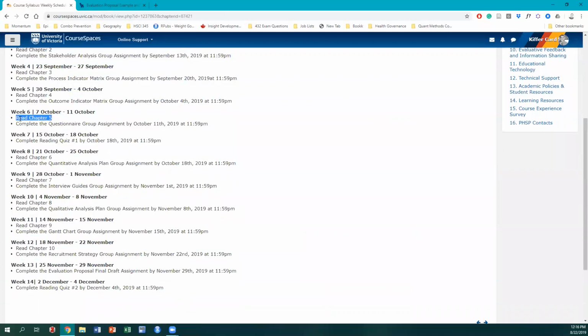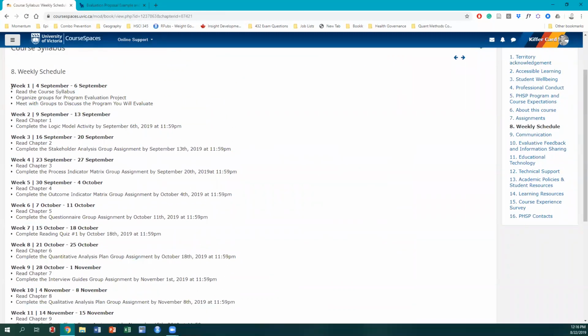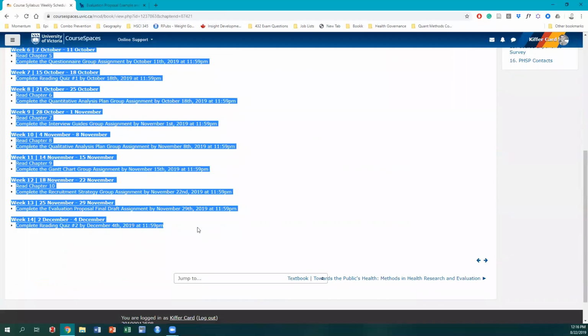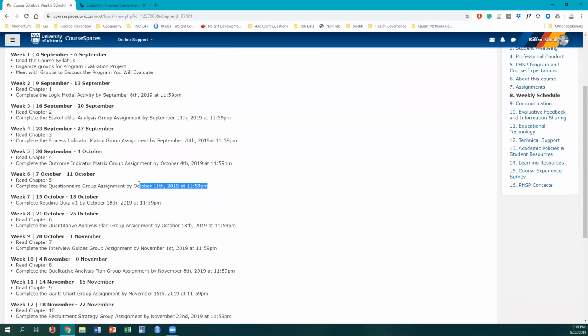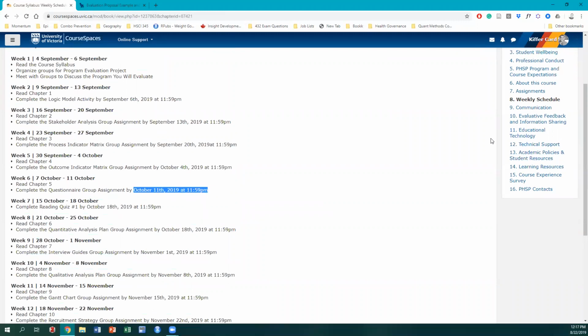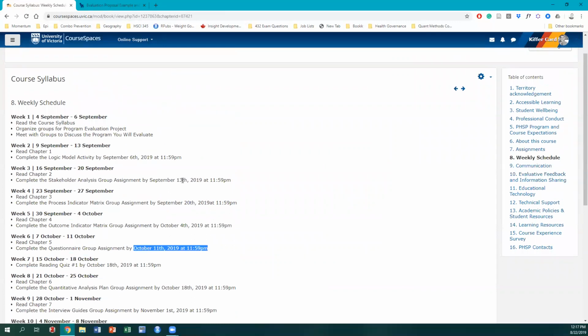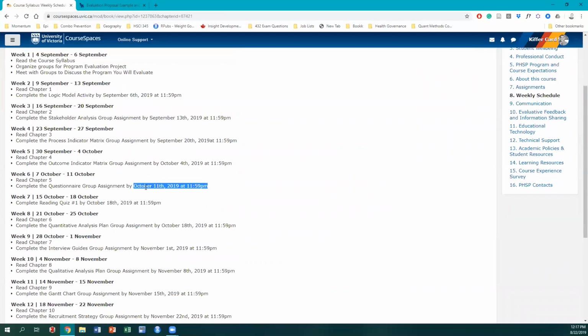It basically just says what chapter you'll be reading and which assignments you'll be completing and when they're due. Most of that information is also available on the front page, but do pay attention to these due dates. Generally, everything's due Friday at 11:59 p.m. on the week that it's assigned. Hope that makes sense. We can be flexible and we can discuss, and you can request additional time if you need it for some of these additional ones. But generally, that should be the deadline.